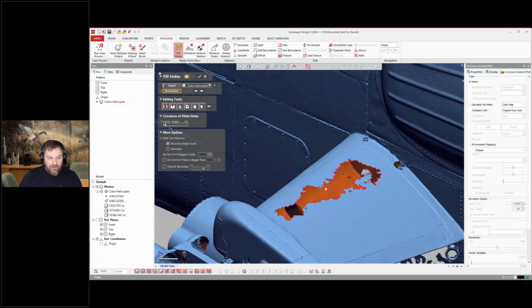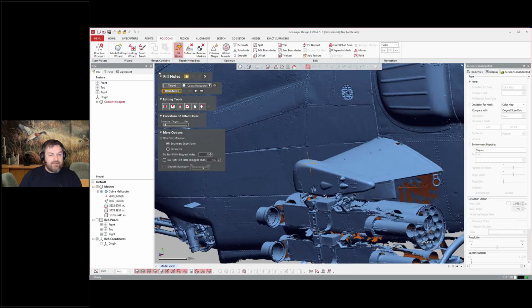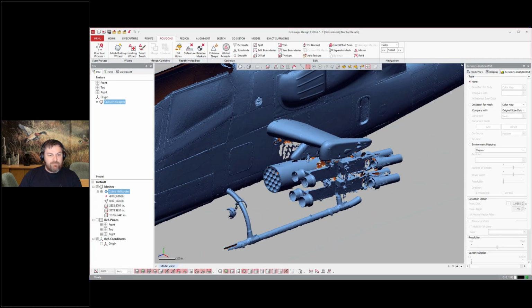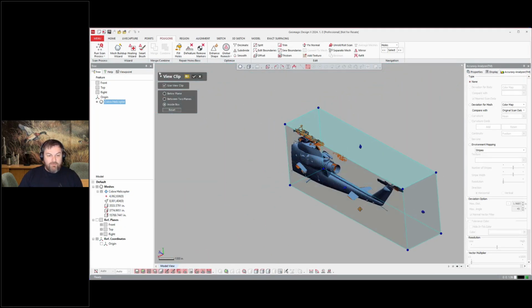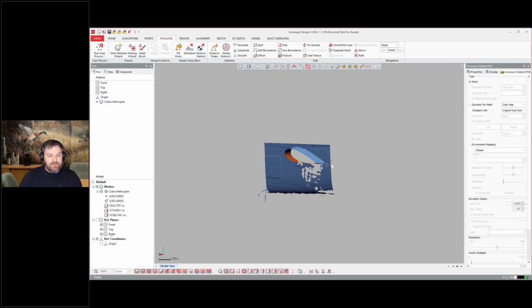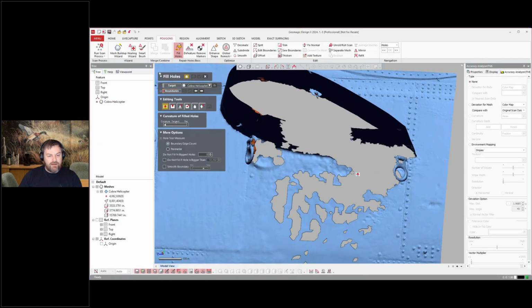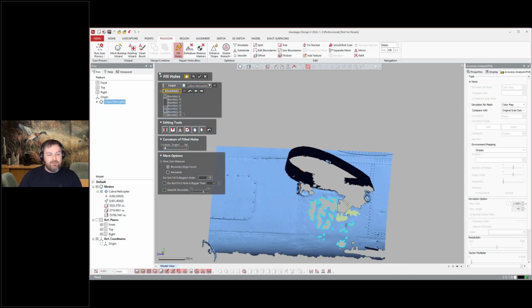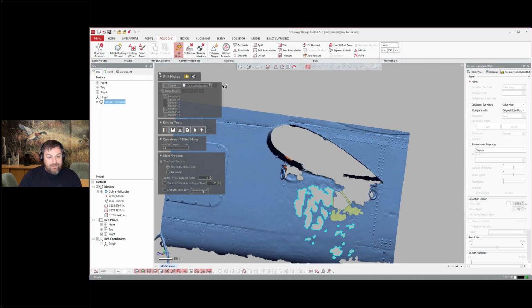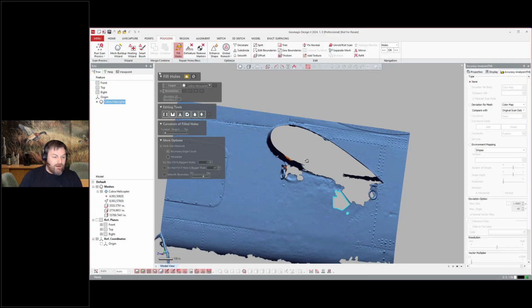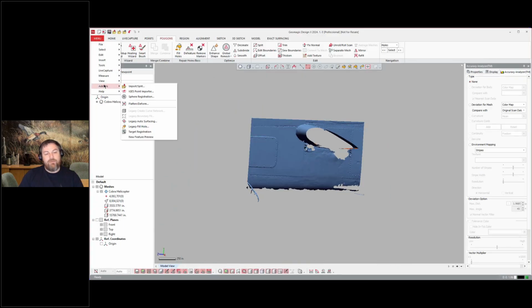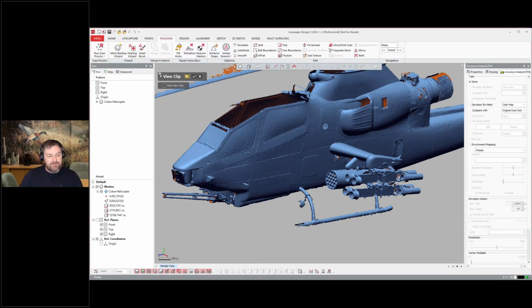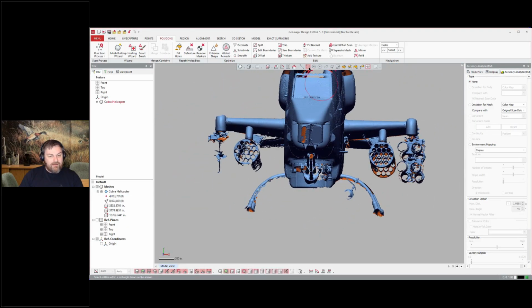Sometimes I breeze over this, so I wanted to highlight it a little bit today and show that while sometimes you may miss an area, obviously the ideal is to go ahead and scan. I just selected some areas to show that we have the ability to hole fill, and you have the ability to hide and show strategic areas of the mesh and almost do surgery on an area. Again, this is just to highlight this functionality that exists in the software. Kyle and his crew scanned the majority of it, but I wanted to highlight an often overlooked aspect of the software: even if you weren't able to get enough information, you're able to still work with that inside of DesignX and edit it in a lot of different ways.